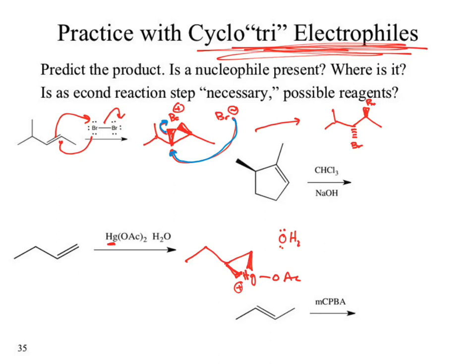Are both of those positions where the mercury is connected the same? No. In the case with the bromine, they were both secondaries. There wasn't really a difference between them. We now have an added complication because those two positions are different from each other. So now the question becomes, where does the nucleophile attack? Does it attack 1 or 2? Okay. If we say 1, what is the argument we're saying? What kind of reaction would we be running if it attacks position 1?